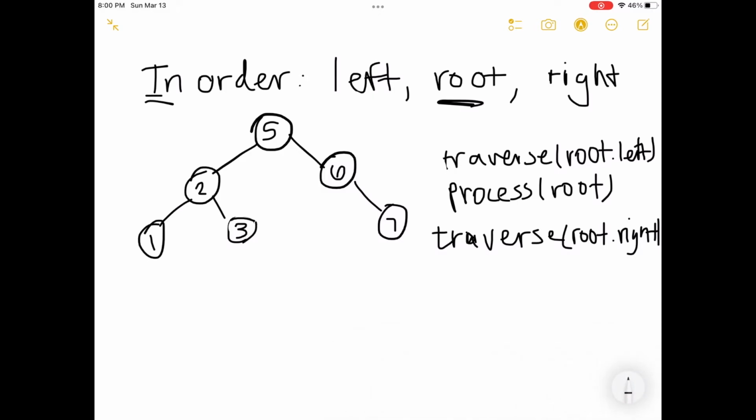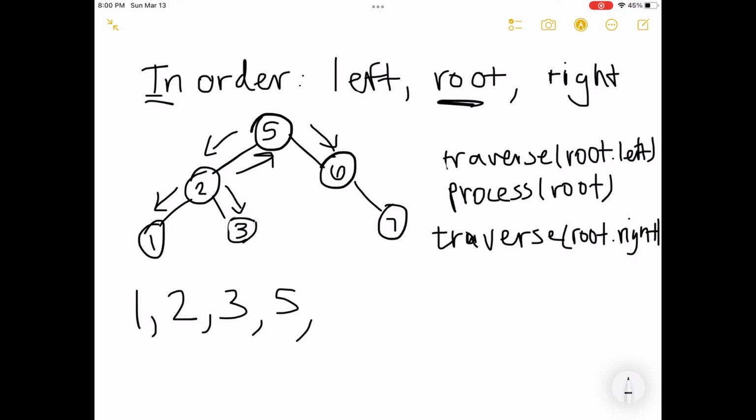And so if this was a binary tree, if you follow the same process here, I go to the left, I see this is a subtree, so I have to go left again. I go 1, and I come back, I go to the root, which is a 2, then I go to the right, which is a 3, then I go back here, and then again I have to print the root because that's my in order. So I go to 5, I go to the right here, and there's nothing to the left of the 6, so I don't have to worry about that. And so it essentially just came back here, so I got to 6, and then I go to the right again, 7. So if you see something interesting, in a binary tree, this actually gives you a sorted order of the node values that you have.